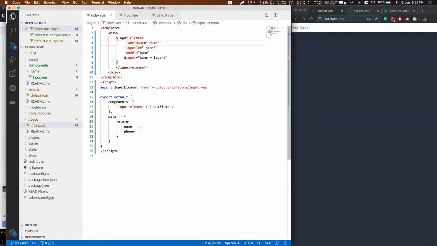If my text box is inside here, it will be very ugly. I want to put it into the middle of the screen. How can I do that? By using CSS. I want to use class.